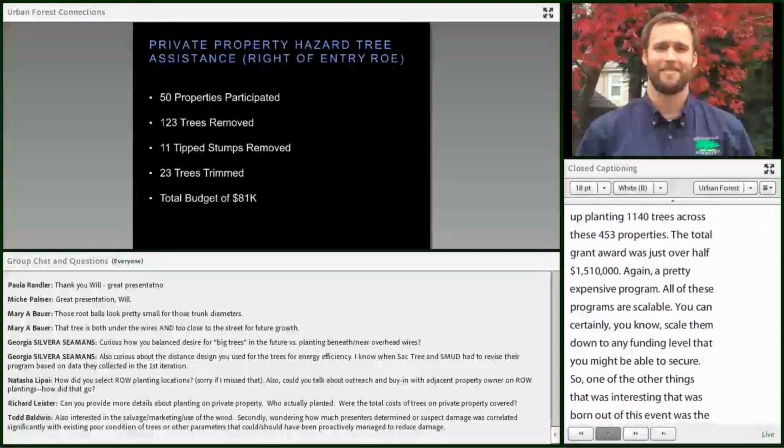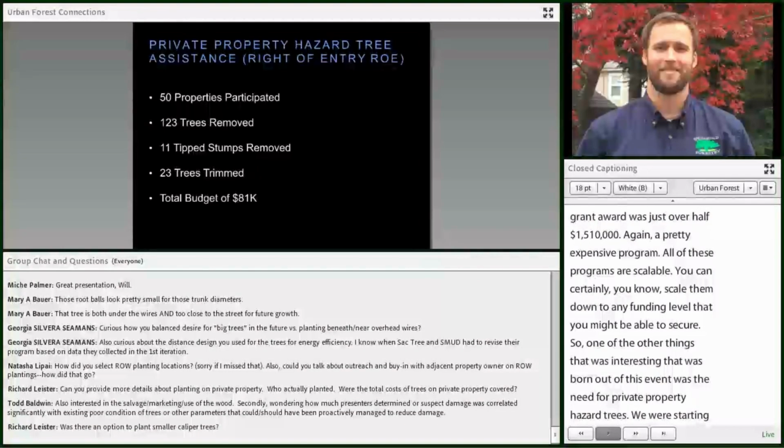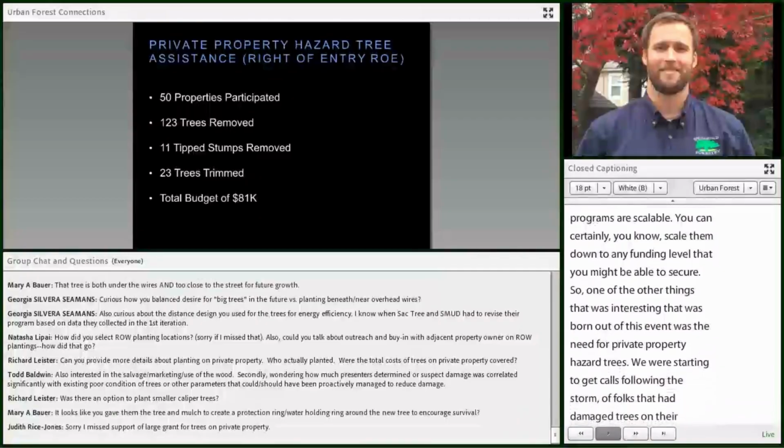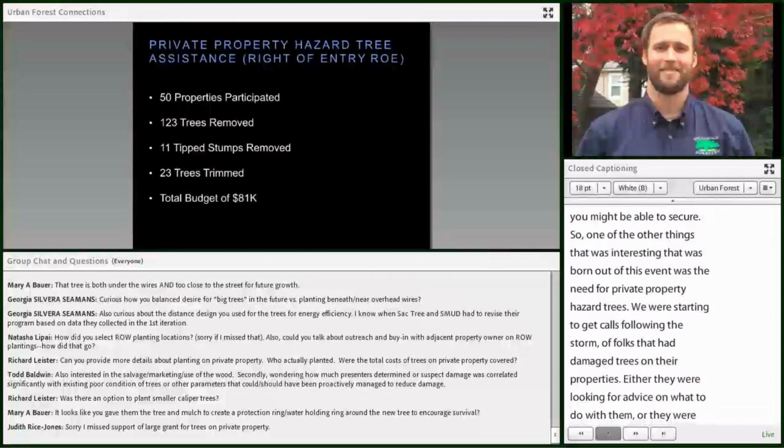And so the city came up with a program where they allocated city funds to assist certain residents with hazard tree mitigation on their properties.